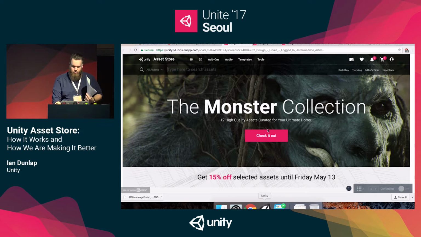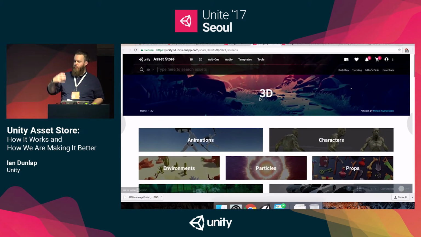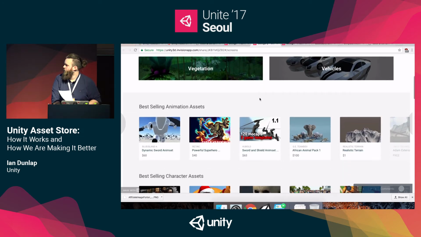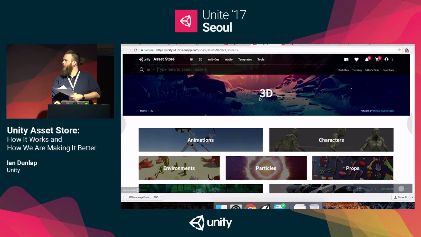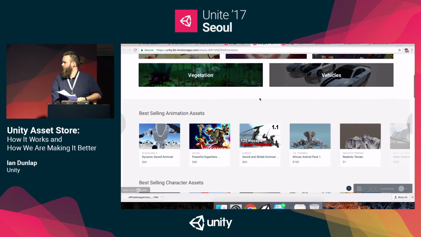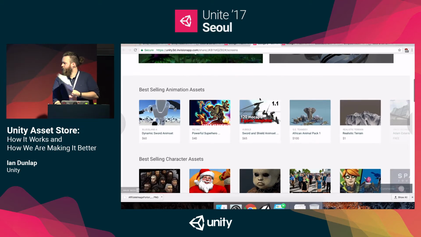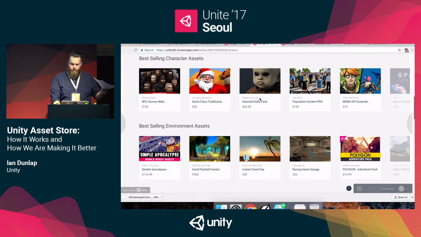Okay. And then to show you what I'm talking about, a category homepage. This is an example of our 3D landing page, rather than in the current store where if you click on 3D, it just shows you a list of content that you can filter by. This is going to be similar to a homepage, but a lot more editorial. We're going to be able to show off the subcategories, and then you can go down and see all this different curated list stuff we've recognized for the store.